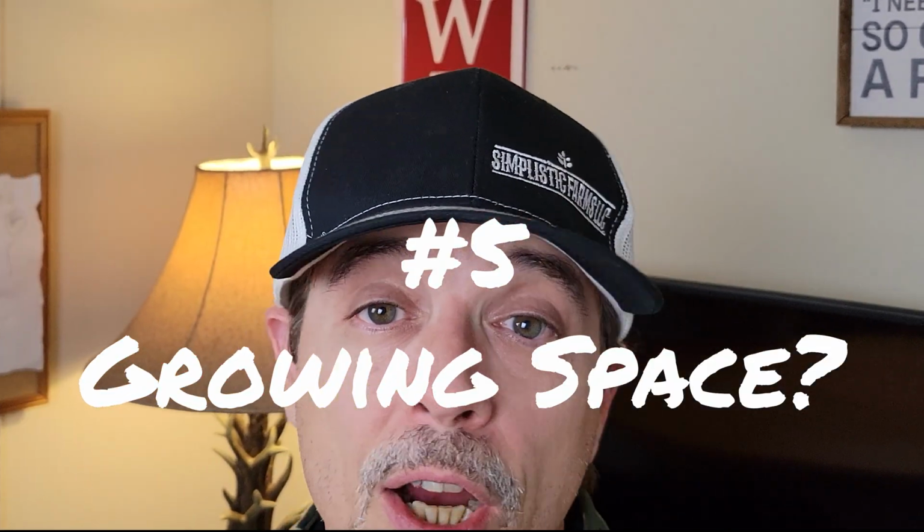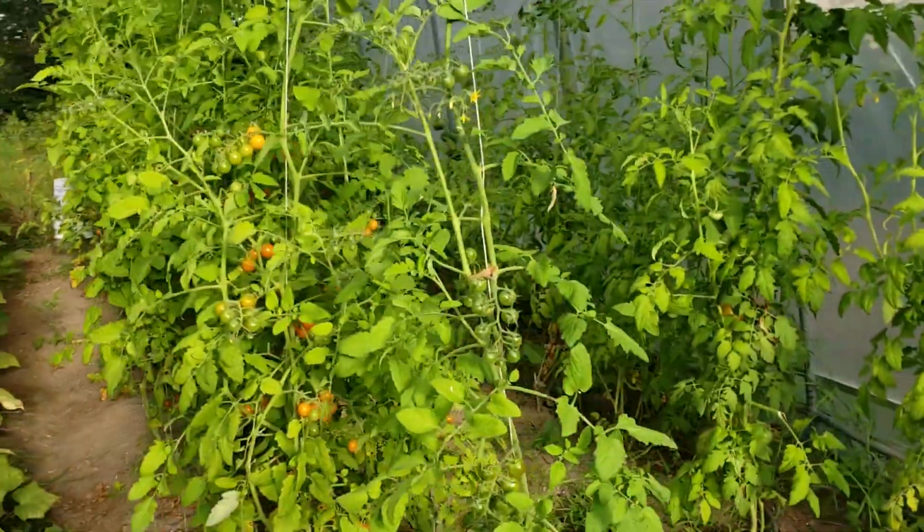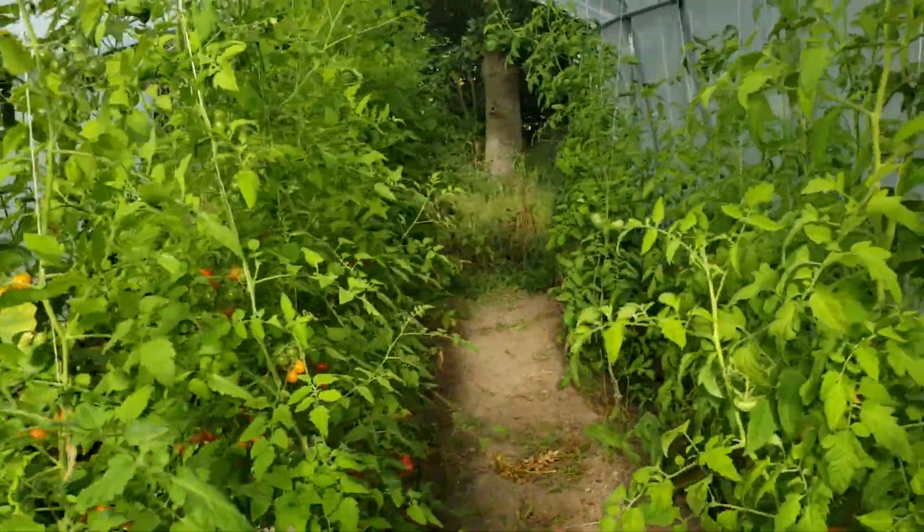If you have a small garden or limited space, you're going to want to choose compact varieties that don't take up a lot of space. Some examples would be bush beans rather than pole beans, like I said, cherry tomatoes, and maybe even patio peppers. Another thing, if you have limited space, is to do some vertical gardening as well. Like I said with the cherry tomatoes, trellis them, let them grow up. You can do the same thing if you want to really maximize your space. You could do pole beans rather than bush beans. So it's completely dependent on your space and your context, but you're going to want to choose varieties that work well for your growing area.